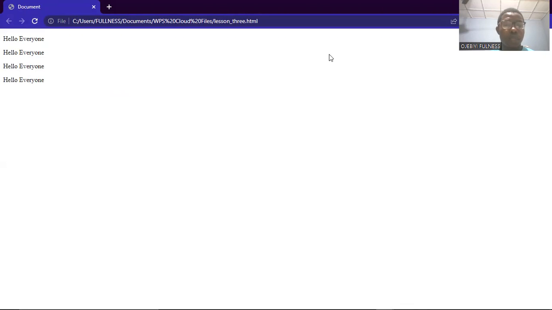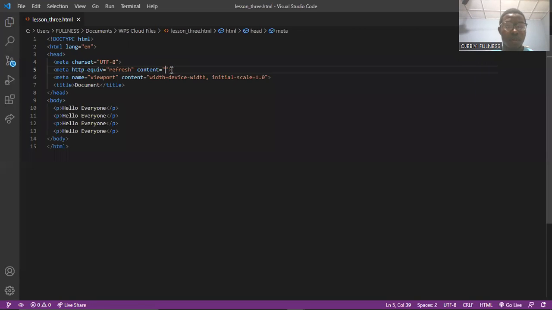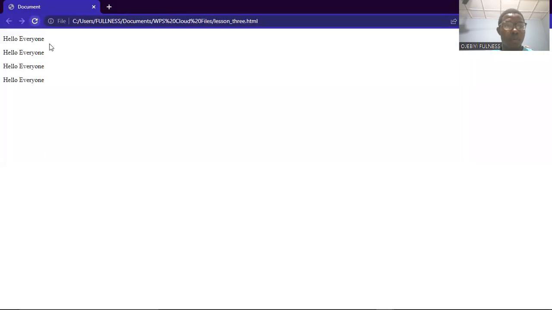Okay, I started. Let me change it to 5. So just watch this button. You see that it reloads every 5 seconds.